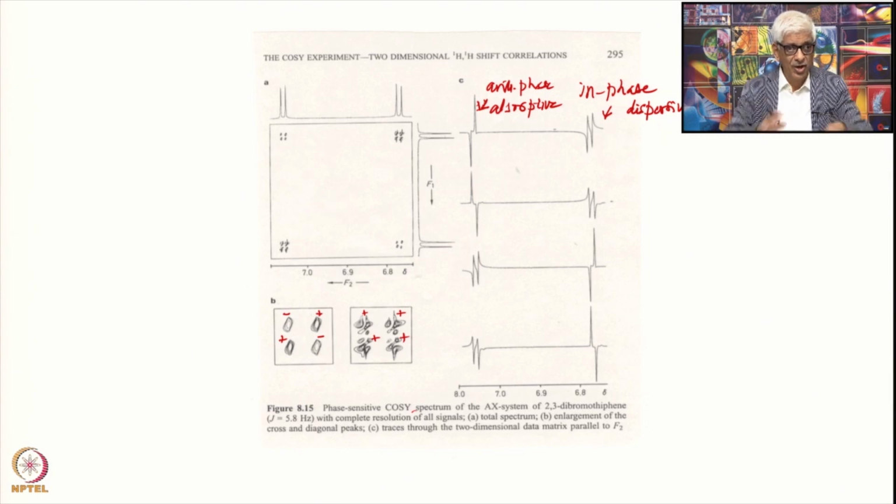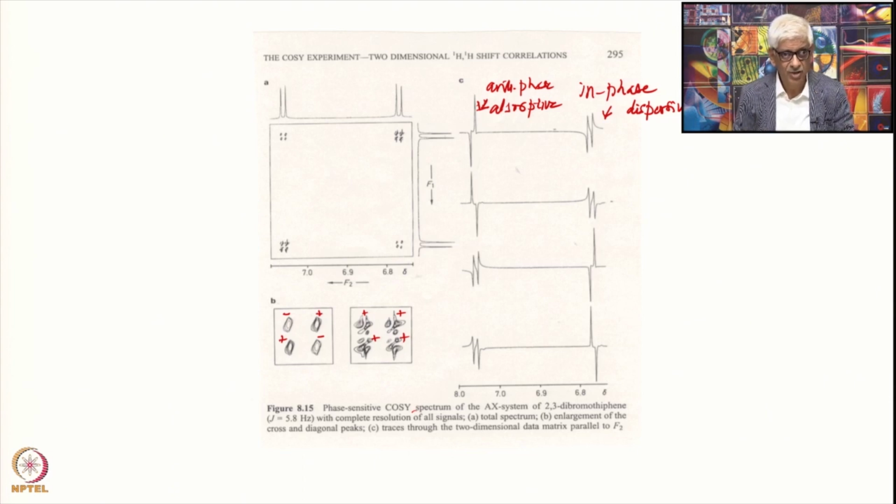So what you do is, you have a spectrum like this, you take cross sections at various heights and plot the contours, how the things are going. So that is the contour plot. It is usually easy to analyze a contour plot like this. This is the contour spectrum and you see various contours drawn at different heights of the peaks, and the center of the peak is of course the center of the line, the chemical shift. It indicates the chemical shift.